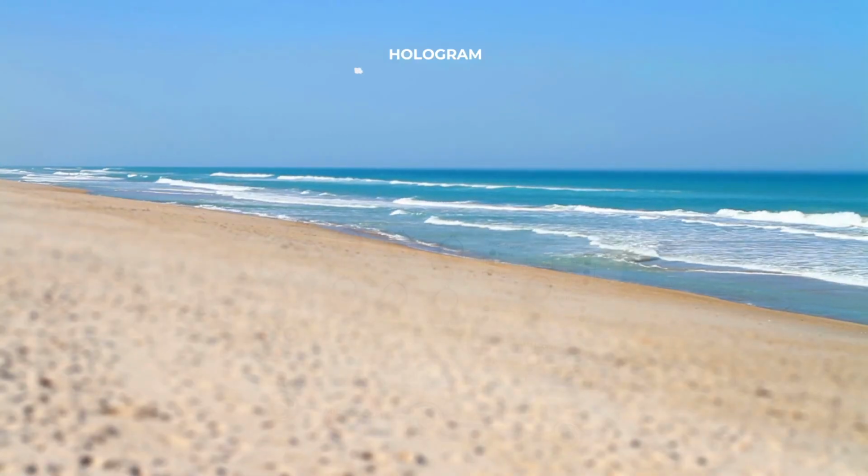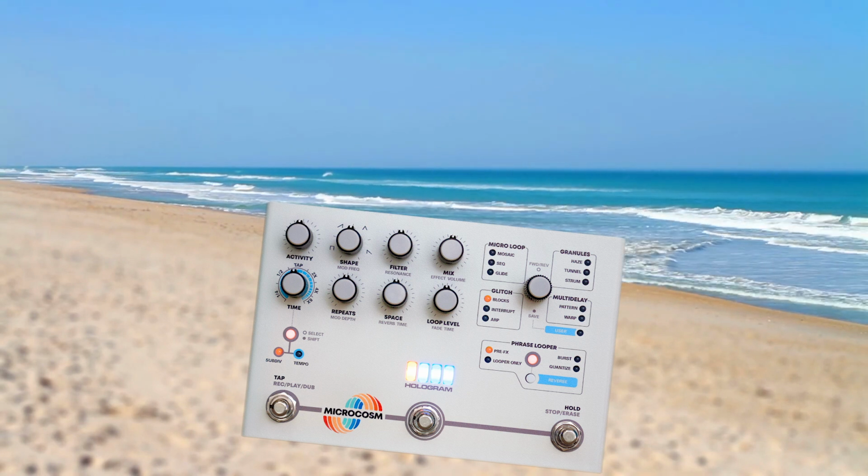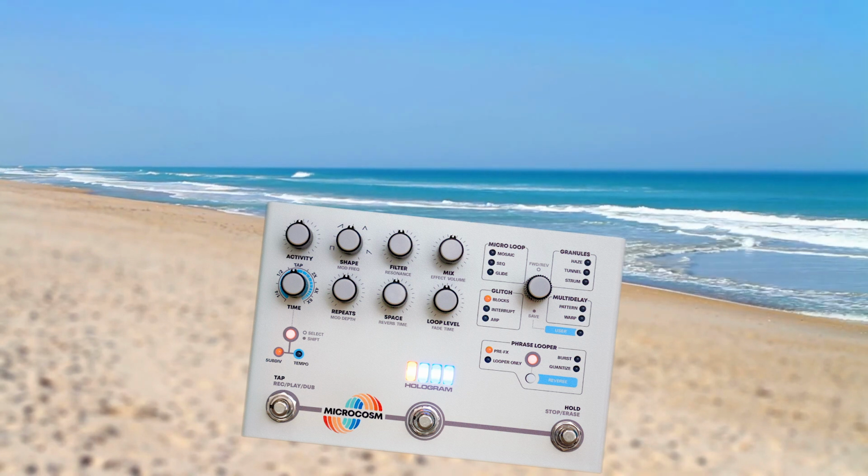Yeah. And then the third pedal would be a Microcosm, because it's stereo, and if a second amp happens to wash up on shore, then that would be like a cool reverb delay thing. All sorts of spacey, weird stuff like I like to do anyways. So what would Ryan Tatum's 3 desert island pedals be?